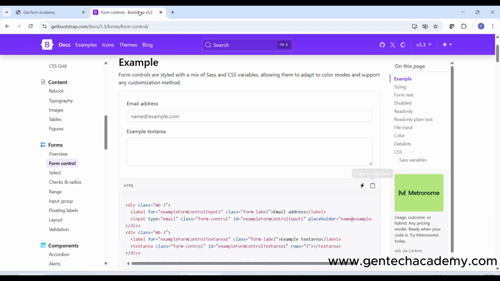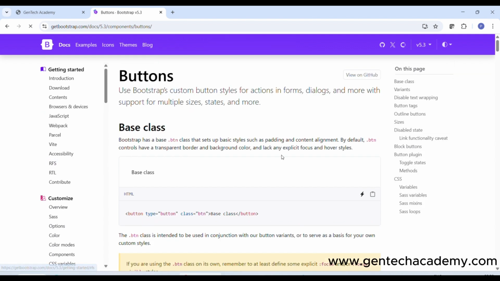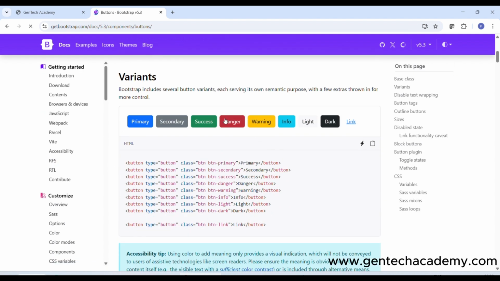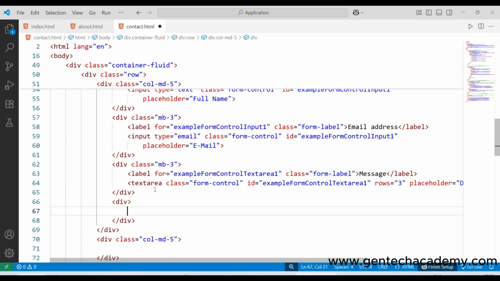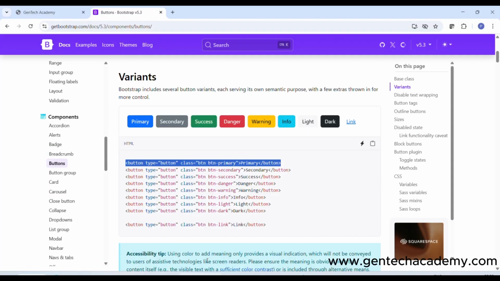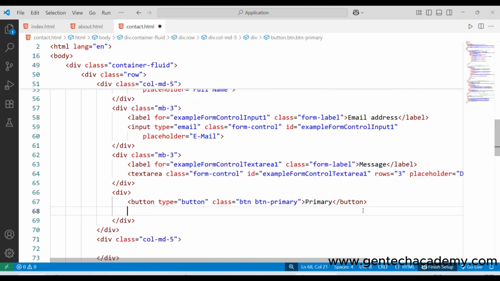We need to go to our Bootstrap application. There are components. Under components, click on buttons. We need to copy the blue primary button code and paste it under the div. In a similar way, copy the success code and paste it here.